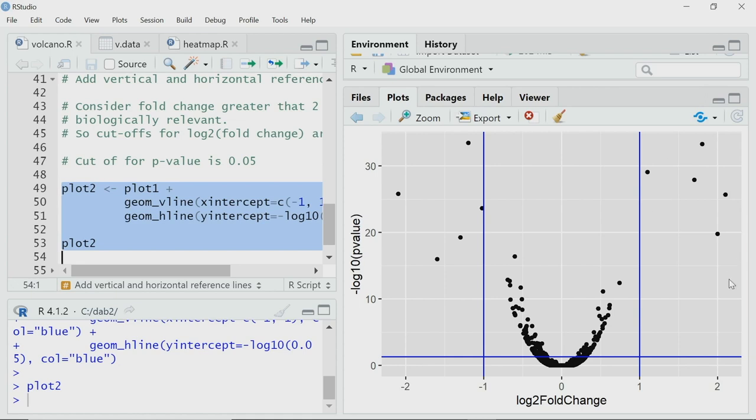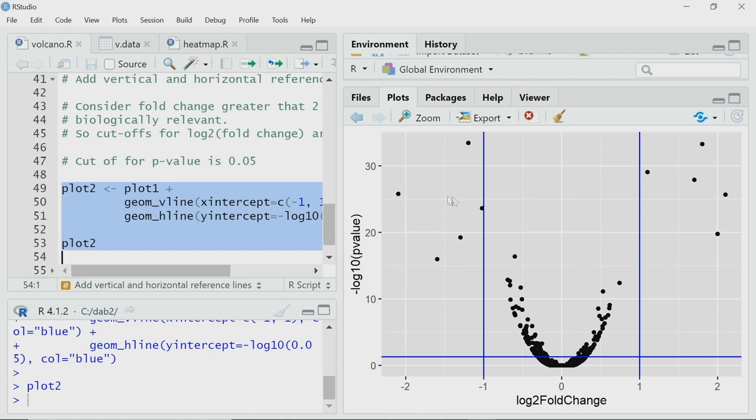So if I look at it comprehensively, on the right hand side I have 5 genes which have biologically relevant upregulation, as well as their change in gene expression is statistically significant. Whereas on the left hand side, again I have 5 genes which have biologically relevant downregulation, and at the same time they are statistically significant. The rest of those 13,000 something genes, many of them have statistical significance, that is why they are above this horizontal line of cutoff p equal to 0.05, but they are not biologically relevant. Their fold change is not biologically relevant. So I will discard them from my subsequent analysis. I will focus on these 5 and 5, 10 genes.